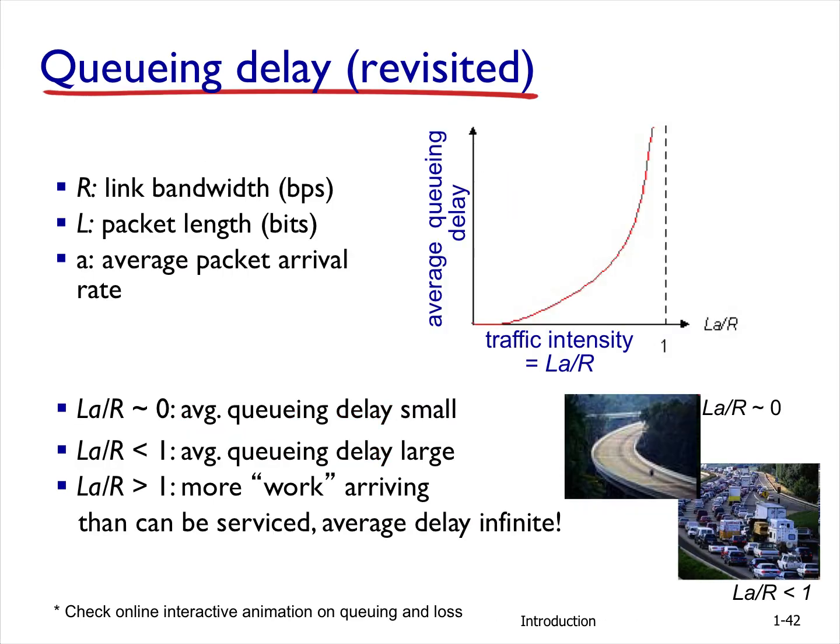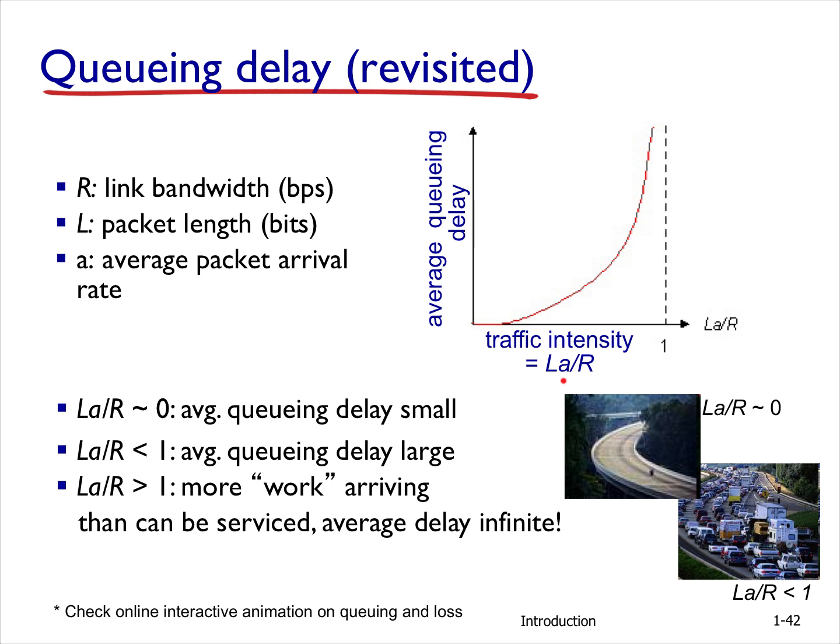This talks about the queuing delay. So sometimes, even though you cannot calculate the queuing delay, it can either be given to you or you might be given some graph that tells you, for a particular load, which is measured by something called the traffic intensity, which is L, the packet length.